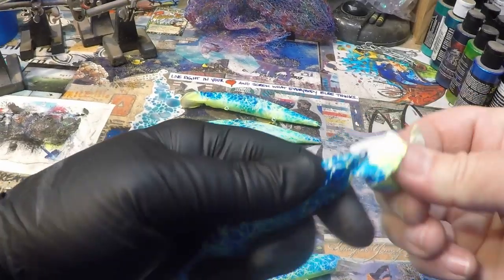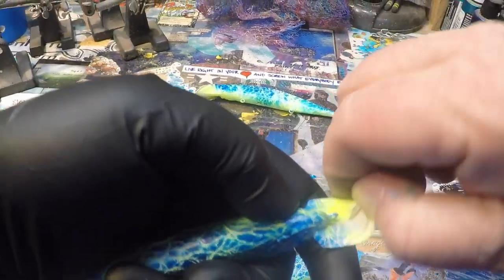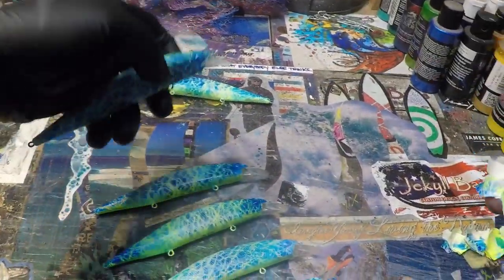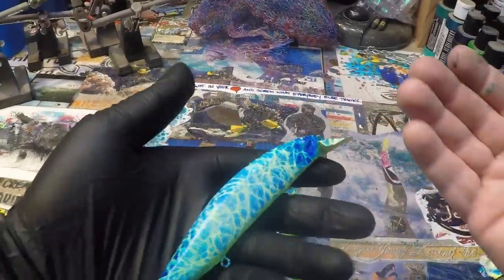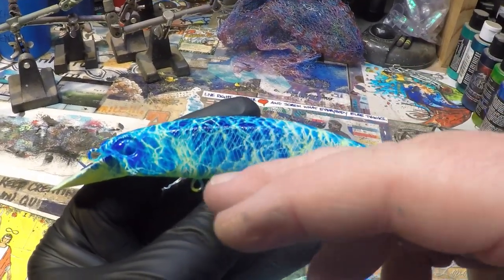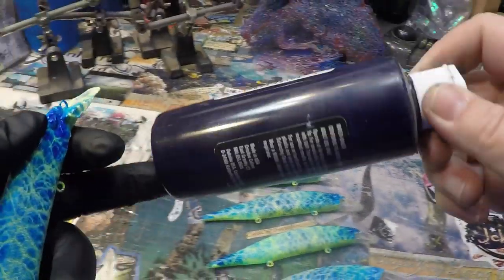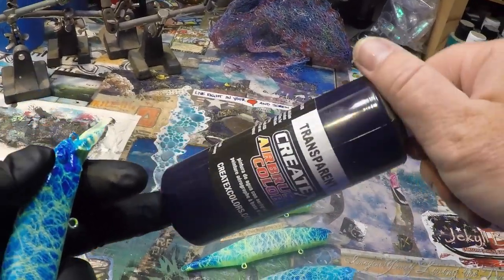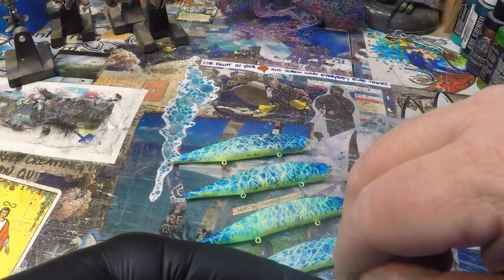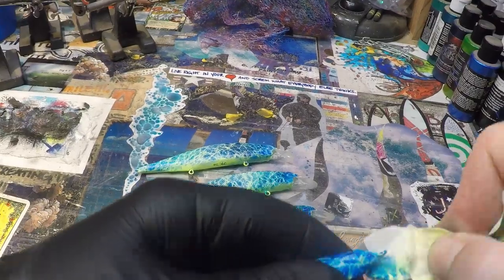We have brought you guys out of the time lapse, and we've used four colors aside from the yellow on this particular one. We used four shades of blue, and I really like the effect better when you shoot down and you create that 3D effect. You can really see it on this one pretty well, but I like it with the dark blue. It's actually called deep blue, was my final on this, and it's just a Createx transparent, but I like it better than a purple or the black magenta that I so often use, only because I think this shows off the lightning effect a little bit better.